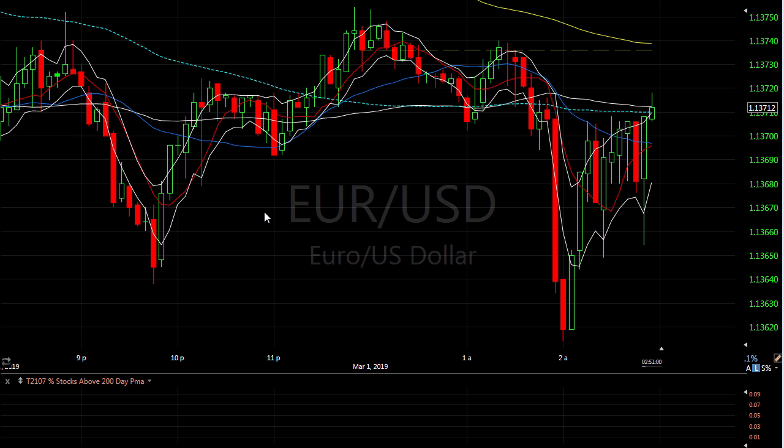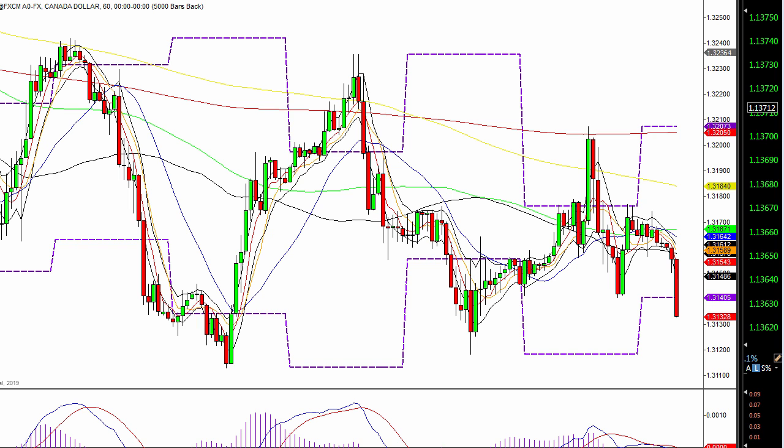Right. Anyway, it's live trade Friday, so looking for potential trades here. There are two potential trades this morning. There's one on the euro and there's one on dollar CAD. It's looking at the moment like I'm going to be going for dollar CAD. It's having a nice roll down here. As you can see, this is an hourly chart. So what I'm going to be looking for is a little bit of a retrace in order to get short. That's going to be the idea. So watch this space. I'll come back to this as and when we're ready.